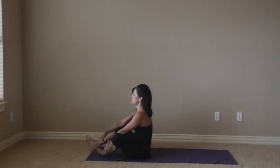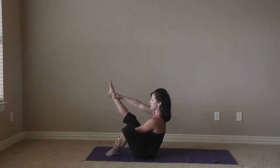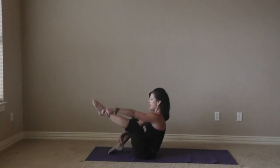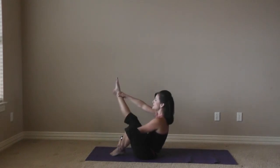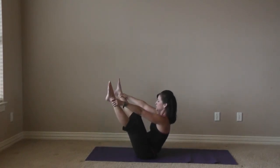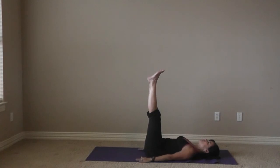Open leg rocker prep — pull the heels into the seat, holding on at the ankles, chest nice and open. Press out onto the inner thighs with your arms, but pull your legs in nice and tight; the knees are shoulder-width apart. Lift the right leg up into a straight leg, hold, then bring it back. Lift the left leg up and down, right leg up and down — we have a C curve in the tummy and the chest is nice and open. Last time each side. Now bring both legs up, pulling into the center line — hold it here. Let go of the ankles and balance, hold it here. Bring the legs together, arms long to your side for corkscrew.